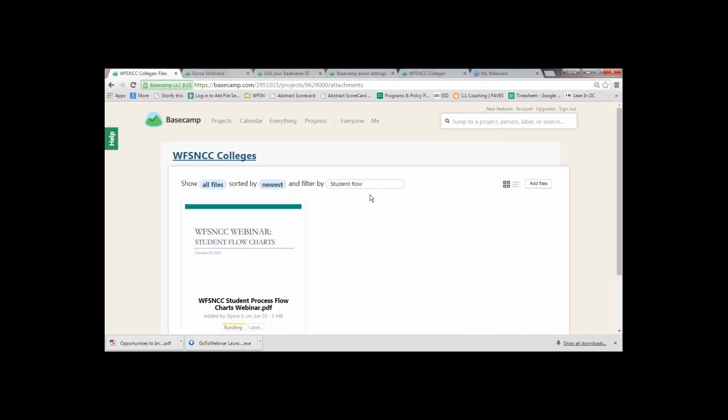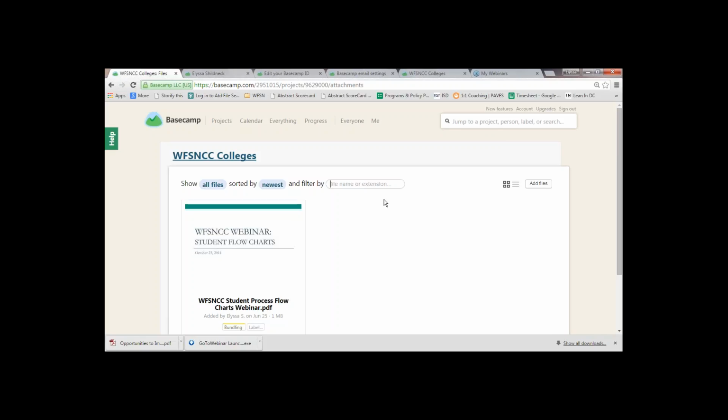You can do that with just about anything you're trying to think of. And again, if you're looking for a document that you think should be on Basecamp and it's not there, always feel free to email us, or you could even post a discussion that says, hey, I was looking for XYZ document and I thought I saw it on Basecamp. I'm not sure where it is. Can someone help me out? Lucy or I will be monitoring it a lot, but others might get to it even faster than we will.